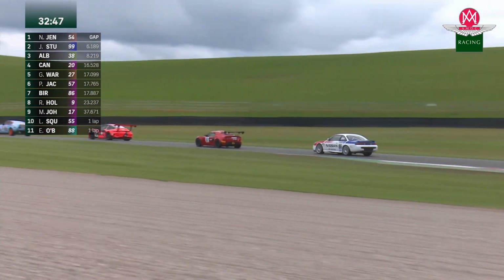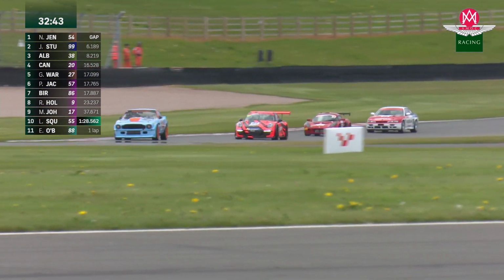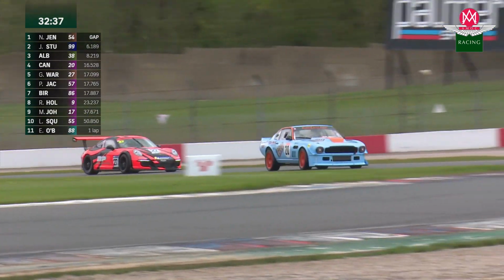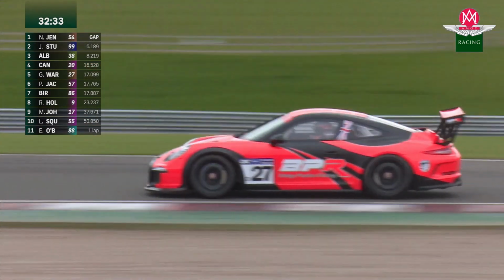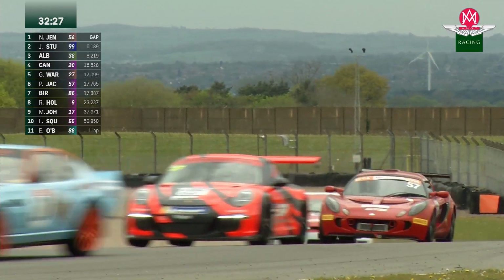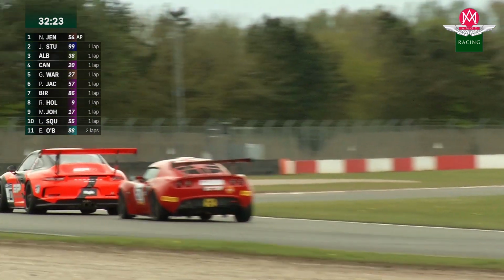Back up the inside of Bird now in the Nissan, and he reclaims the position down at the old hairpin. Run back through Starkeys again, all of them getting really caught up behind the Can & Wilson Aston Martin, which has plenty of grunt, so it gets away from them all in a straight line, and then as soon as they get to a twiddly bit, they all get stacked up behind it. But it's quite a big car, the Aston Martin, so relatively easy to defend in. It fills a lot of the road.